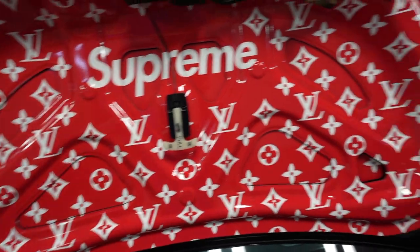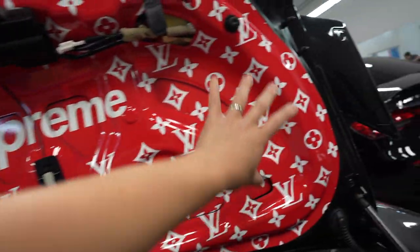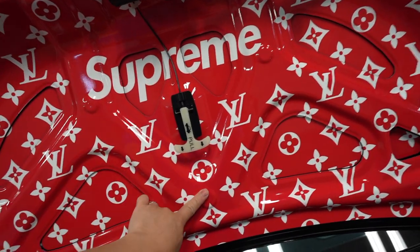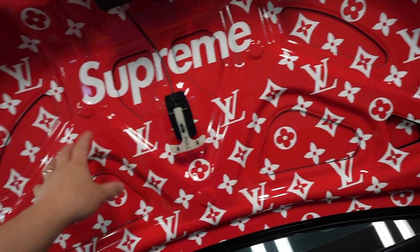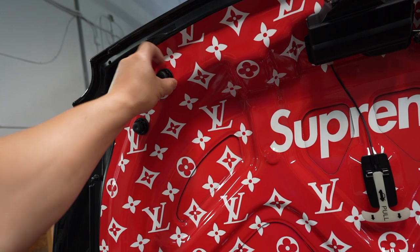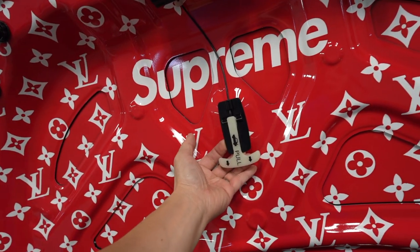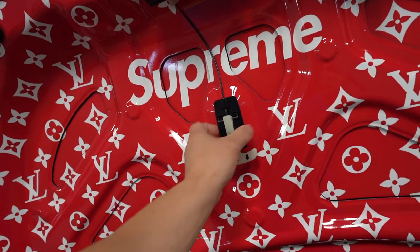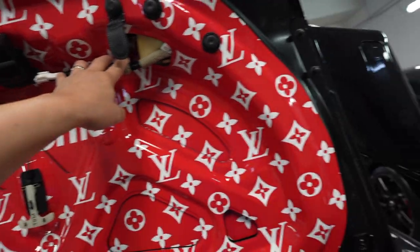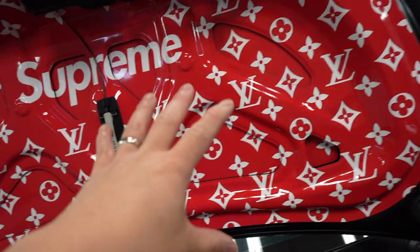To start out, there would originally be a carpet that covers the skeleton on the inside here with all the little plugs, so you remove all that — which I already did. Then you take these off; they come off pretty easy, just pull on them. Same with the security escape latch here. After that we're going to remove the wiring harness and loop it up through here. That's the first step; it's pretty straightforward, not that hard.